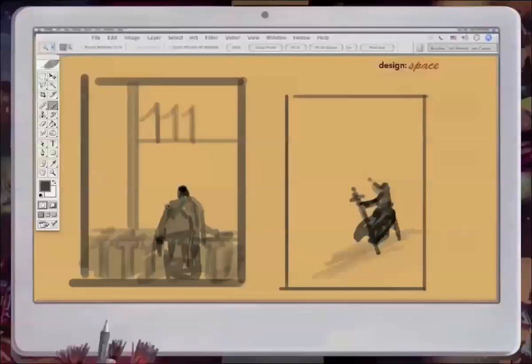For example, the back of this figure has some kind of strap here or something, and then the edge of his arm is down here, and this strap continues into the edge of the arm. And now I need to integrate this positive form with the negative space that I just structured by dividing it up. And I can do that with this line here of the building that he is looking at.